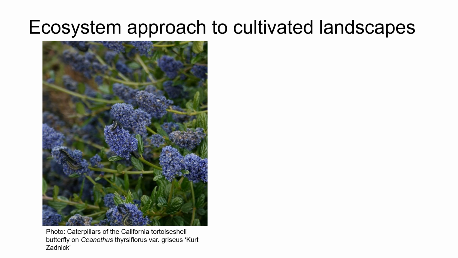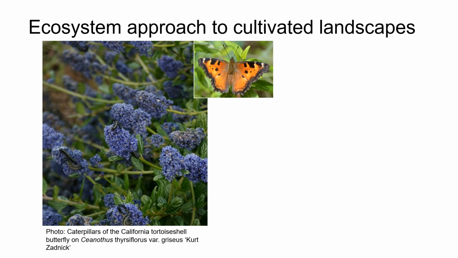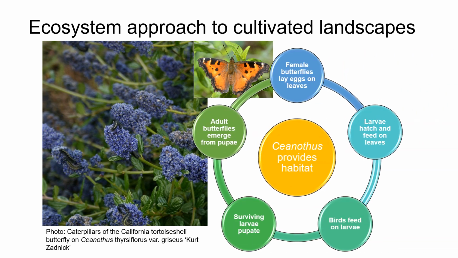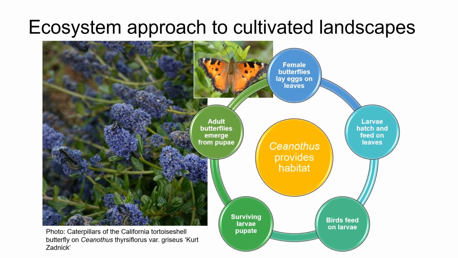This ceanothus is a host plant for around 80 butterfly and moth species, including the California tortoiseshell. Adult females lay their eggs on the plant, and the caterpillars feed on the leaves when they hatch. They in turn provide food for birds and are a particularly important food source during nesting season. The shrub also provides pollen and nectar for many species of bees, plus shelter and nesting habitat for small birds. And later in the year, its seeds are a food source for seed-eating birds. This ceanothus really is a mini ecosystem.